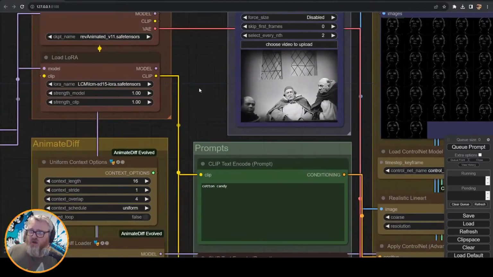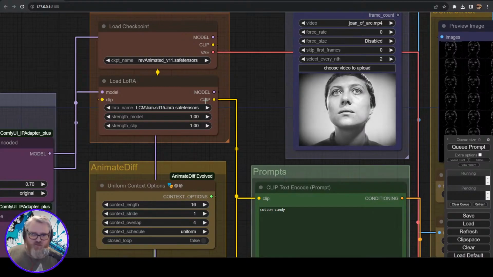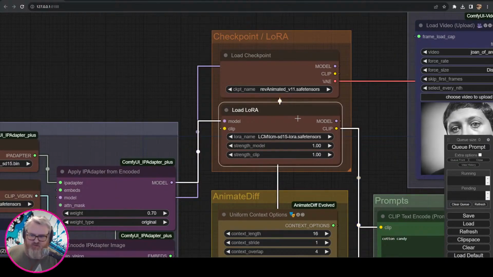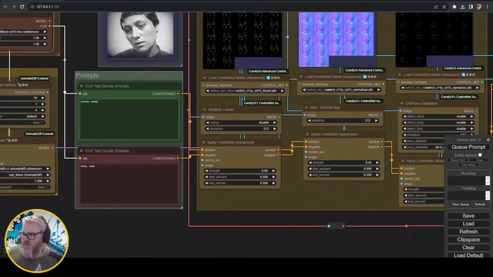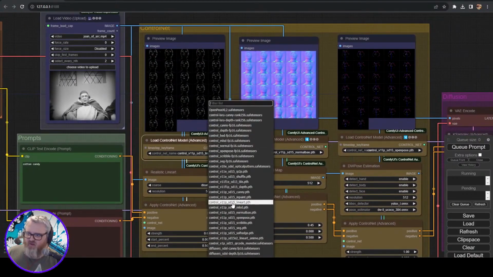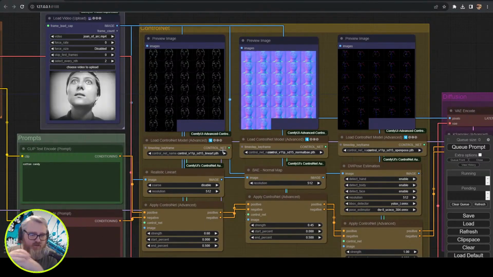Everybody's pretty knowledgeable. If you're not sure where to get these models and stuff, the links for them are always in the GitHub pages for the node pack that you're using. So if you need LCM LoRAs, just Google LCM LoRA, GitHub, Hugging Face, whatever, you'll find it. Same thing goes with ControlNet. Whenever it complains it doesn't have something, just find the file online and drop it into the right folder. You're good to go. It almost always tells you at the top of a GitHub page for any node pack where to put the models and usually has links to them.